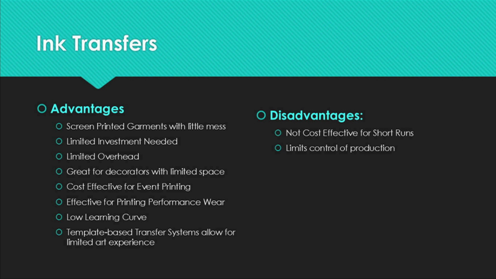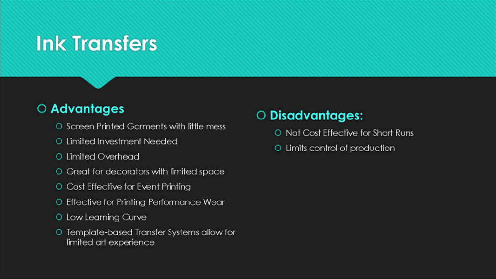Now, just like when we looked at the pricing for screen printing, it's not cost-effective for short runs. We're looking again at quantities. So the higher quantity counts in your order makes it more cost-effective, and of course, the lower the color counts. So this follows the same pricing lines as screen printing. You want to look for those larger orders. That again at 50 plus pieces and under 4 colors is where I traditionally follow the ink transfers.